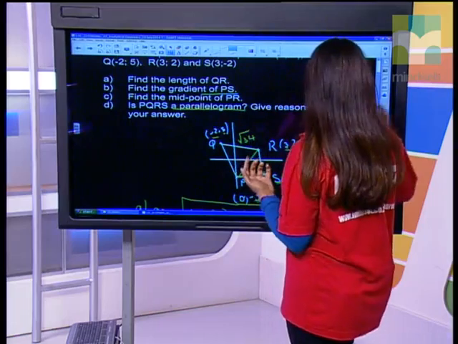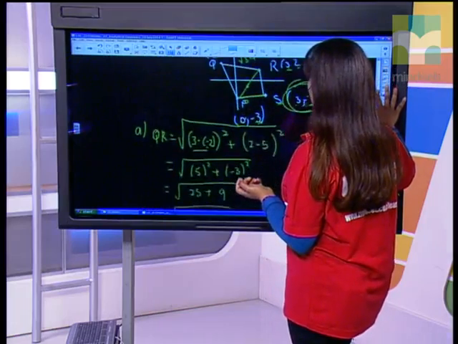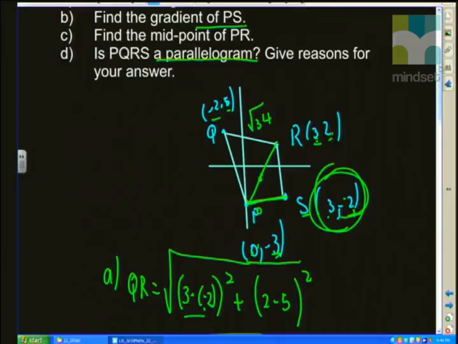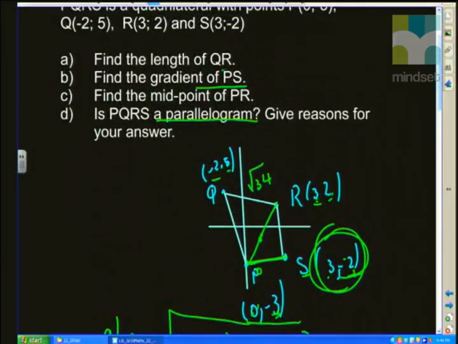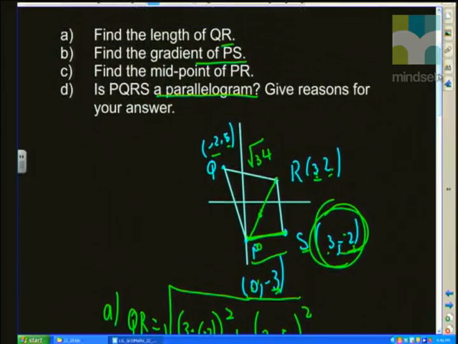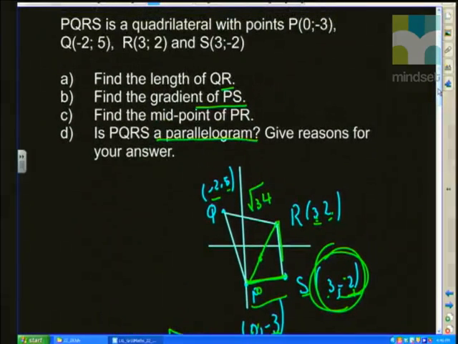You look at what we've got here and you decide with any one of these, what will I prefer to use? Now, if I, for example, use the fact that we've worked out length QR, all I simply need to do is show that the length of PS is not the same, and then since opposite sides will not be equal, it will not be a parallelogram. Alternatively, if they are equal, you will then need to also show that RS and QP are the same. Okay? So that's one option. We could use the lengths.